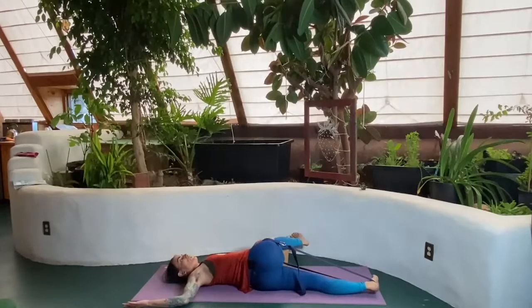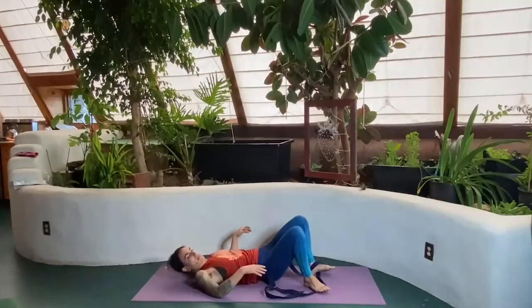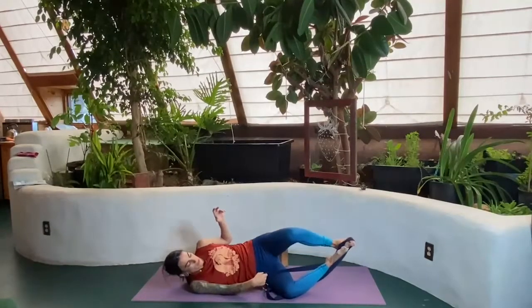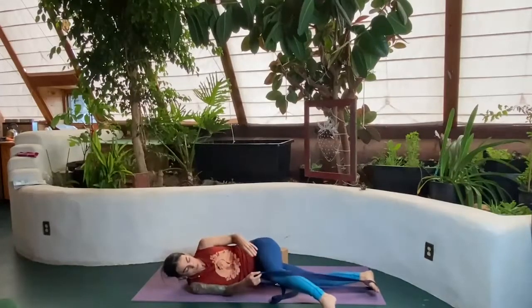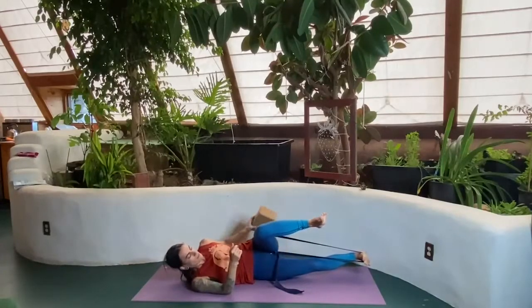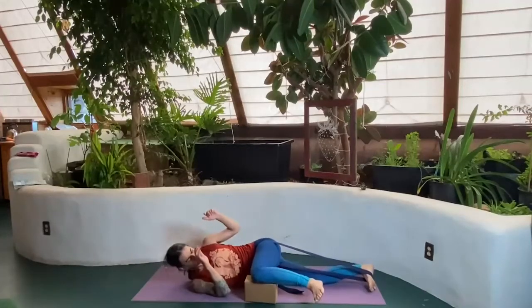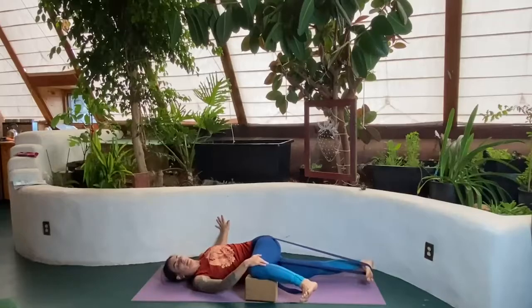Okay, so we're just going to switch the sides. Right foot into the strap. Left leg comes through the strap, up into the hip crease. I want to use the block underneath my left knee. Hold on to the top leg with the right hand as you twist.